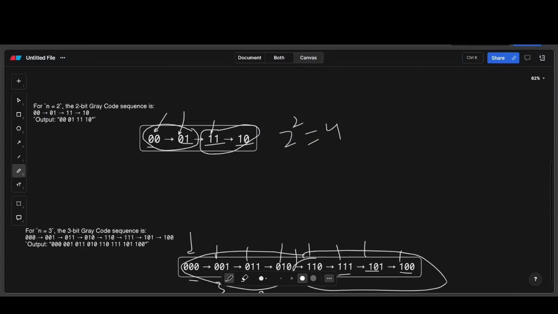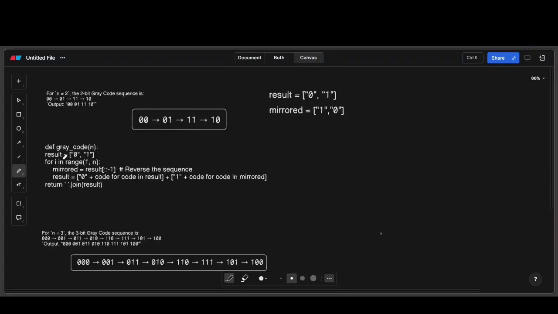Here is the code snippet. We define the function gray code and one list, result, which stores the base case. It means the basic gray codes 0 and 1. Then I use a for loop, for i in range 1 to n, because I want to iterate n times.